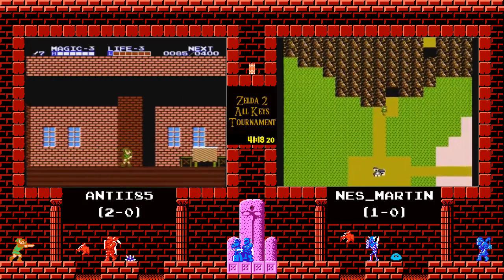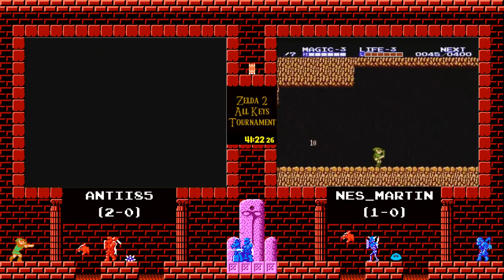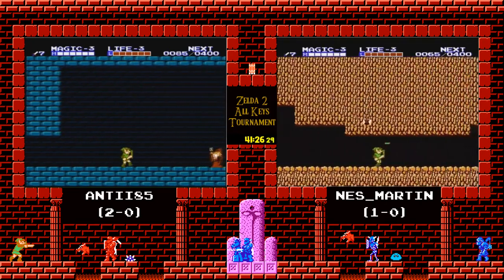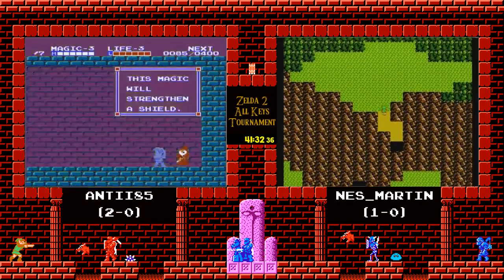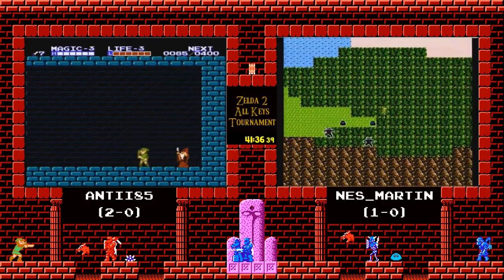Very useful. And here is the house where he's going to turn in the kid to get the spell of reflex. Slow text is slow. But there you go. There's the reflex spell.